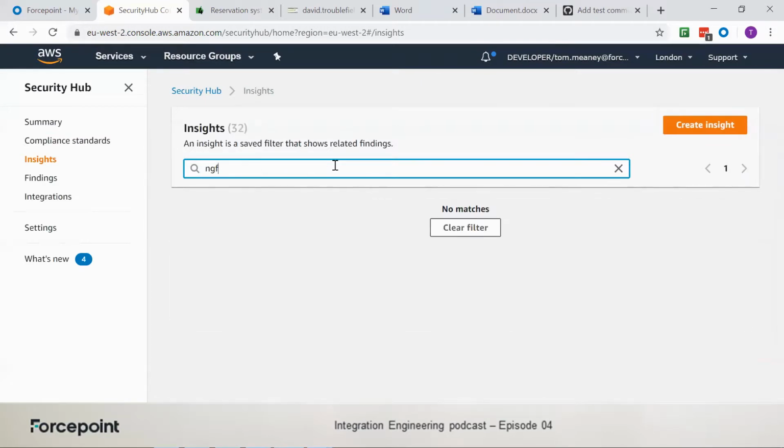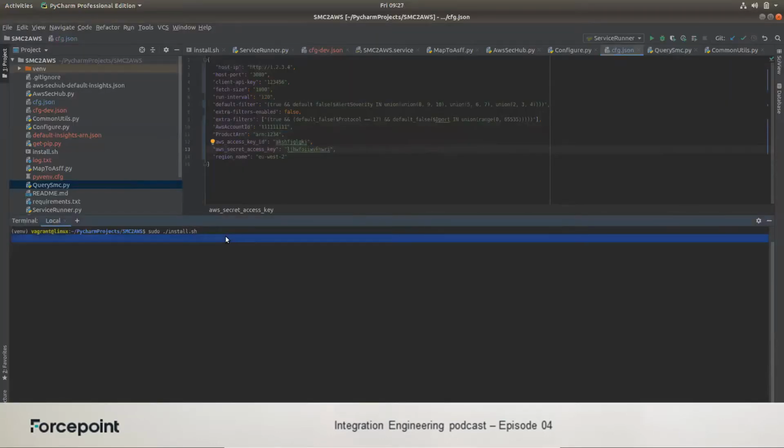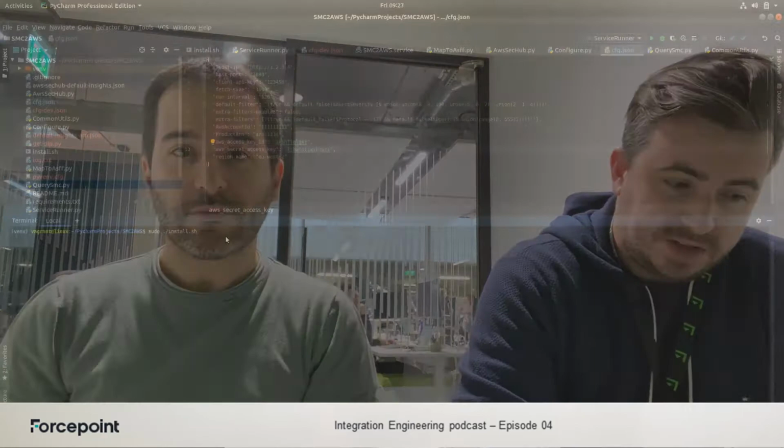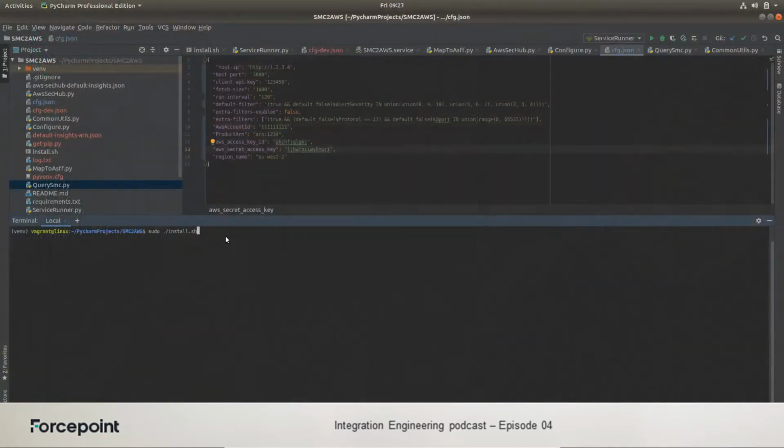So what we're going to do is go to our installer. So does the customer have to provide anything before running the installation script? Yes, they have to collect a few bits and pieces described in the integration guide, but the installer will actually prompt them for each separate step that they require in the installation step. So it's very much automated? Very automated. So when the customer runs the installer, they'll be prompted for each individual item that is required.